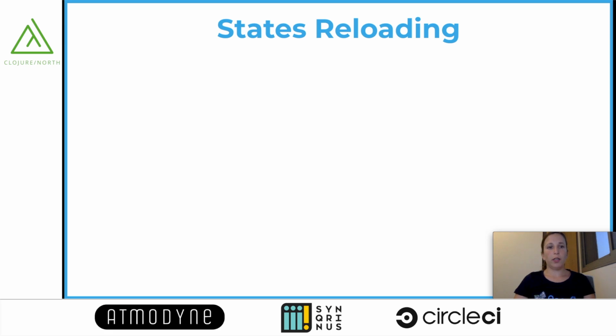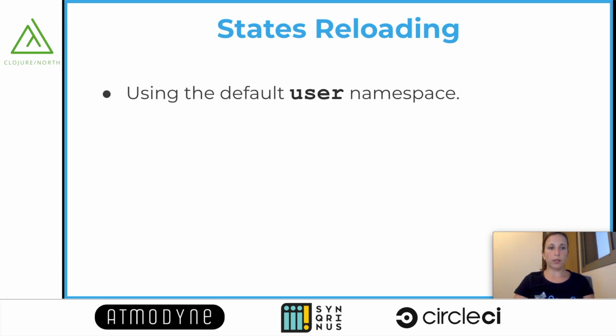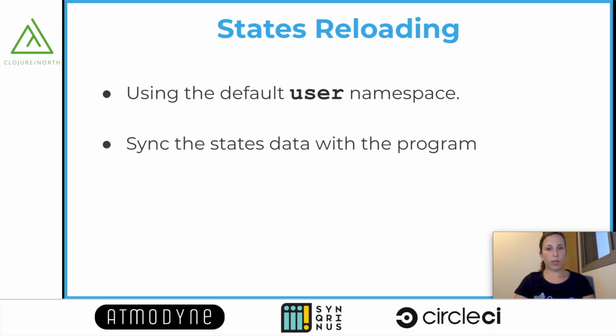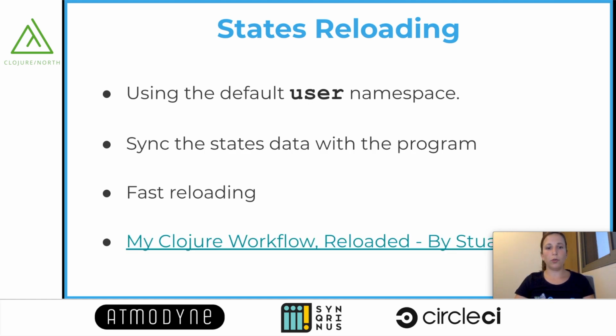So state reloading is a very cool method that provides us the ability to use the default user namespace without adding any new dependency or external dependency to our code. It provides us the ability to sync between our data and code without stopping the REPL. And the most important thing, fast reloading and fast workflow. I recommend you read the reloaded pattern that was introduced by Stuart Sierra. It's a really interesting read, and I think all of us should read it.